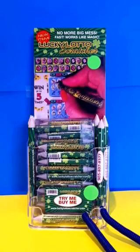We've sold over 50,000 of them in the first year and I want to show you what's new. First thing is our name has changed from Lucky Scratcher to Lucky Lotto Scratcher and now we have this fantastic acrylic display that sits on your counter. As you can see, it has a card with a hand on it scratching and lottery tickets, so now the item is self-explanatory to your customers.